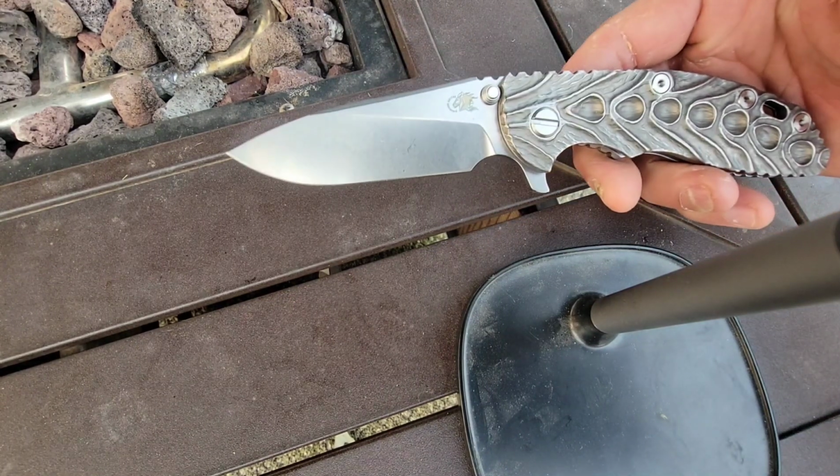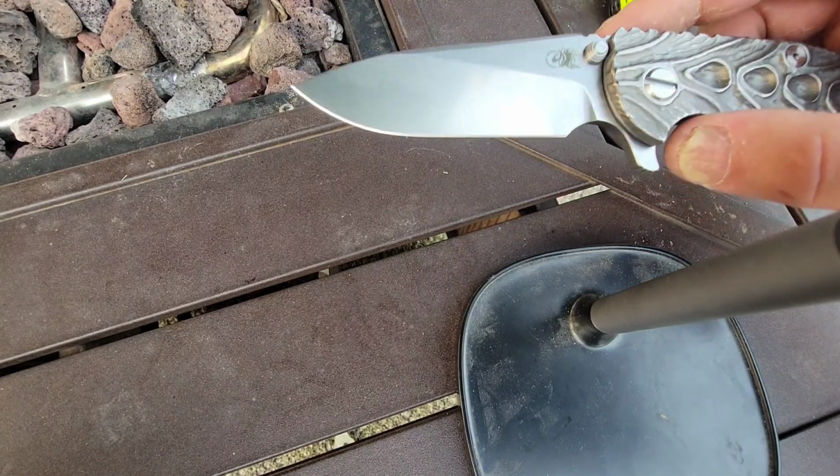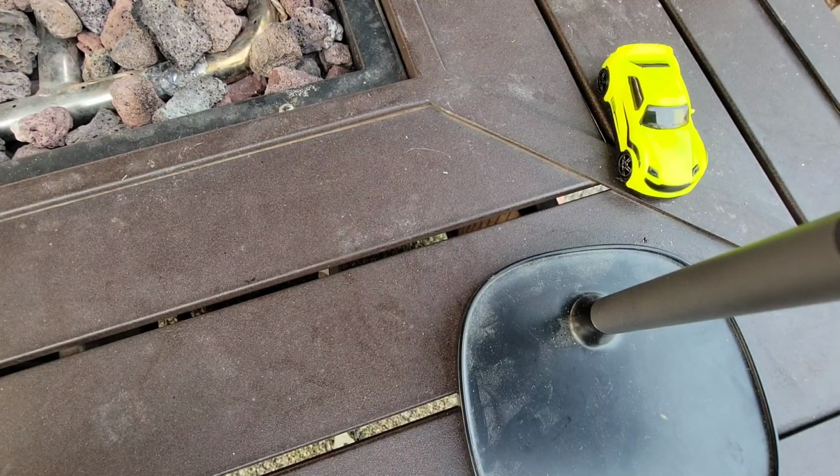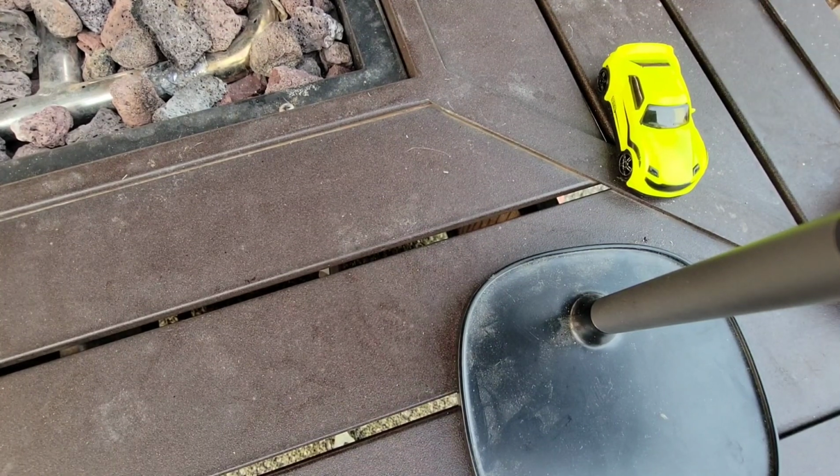My unboxing knife for the day is this awesome Hinderer that I just made a video on, putting these scales on, and I can't get it out of my pocket. It's not necessarily the most carry friendly in your pocket, but it's oh so satisfying. Hey, there's a truck from Ronnie.